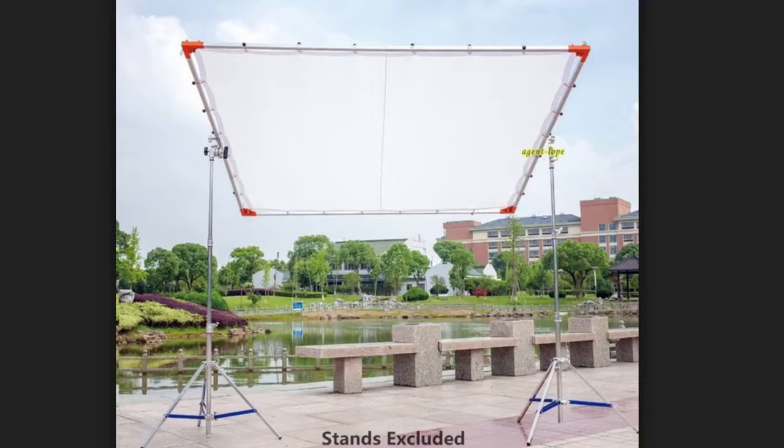If you wanted to do this with two people, right, you wanted to have me here and a second person here, a 4x4 is just big enough some of the time, but most of the time you're going to need something bigger, like a 6x6, which creates a whole new batch of problems because it's a much bigger area. You need 2 C-stands, you need more weight, it's at far more risk of being blown over, and sometimes I've gone out to shoot something and it's just been too windy. It doesn't need to be windy at all to be too windy, but it just wasn't safe to set up the gear and put people underneath it for minutes at a time.